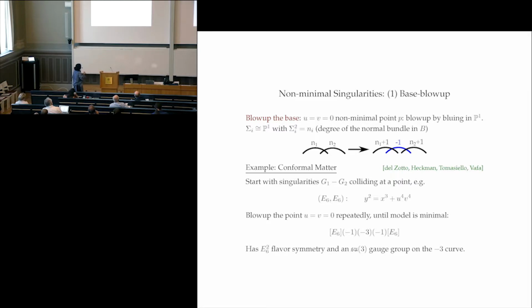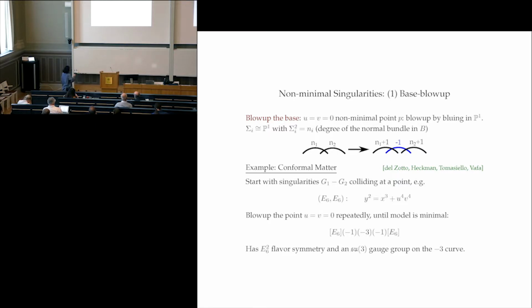So let's just recap briefly what this first case is, where we blow up the base. This is what standardly is done in the 6D literature in F-theory. So say you have a u equals v equals 0 non-minimal singularity. It should be blowing up, not blowing up a P1. So you can actually remove this point and insert a P1 with self-intersection -1. So say if there are two such components, say curves with self-intersection numbers n1 and n2 inside the base, and there's a non-minimal locus where they intersect, then we can replace that point by a curve. And if that's still non-minimal, this fiber above it, we can keep doing this.